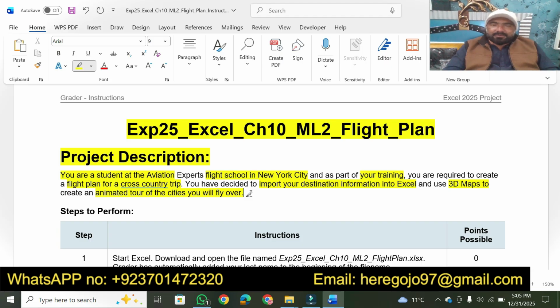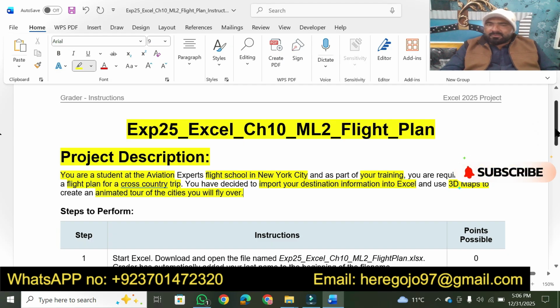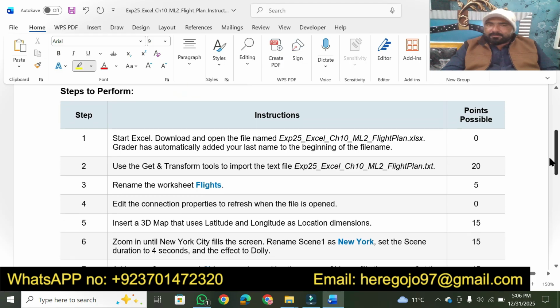So after reading the description of the project, now we are moving toward the graded part, and in the graded part we have just 10 questions. Remember that we are solving XP25 Excel Chapter 10 ML2 flight plan. So now we are moving toward the graded part. So, steps to perform instructions.